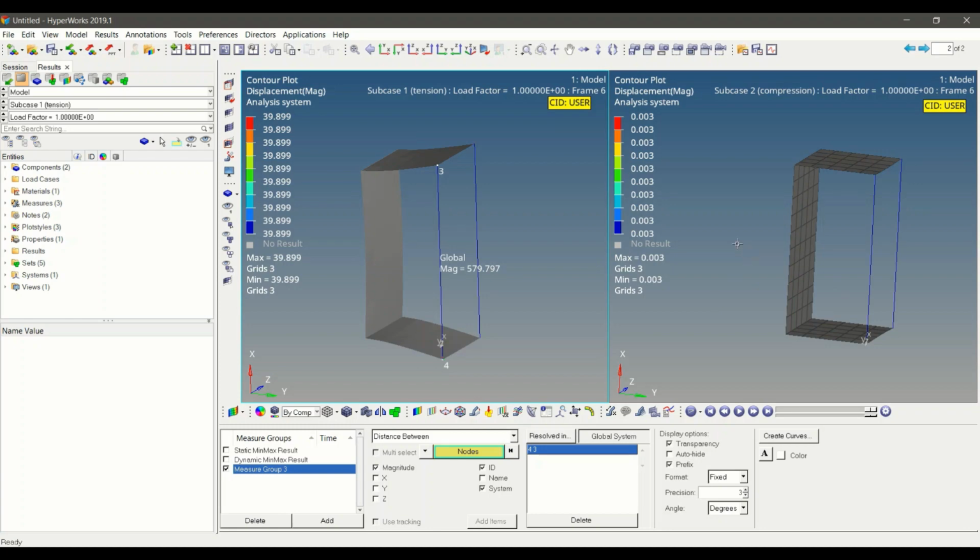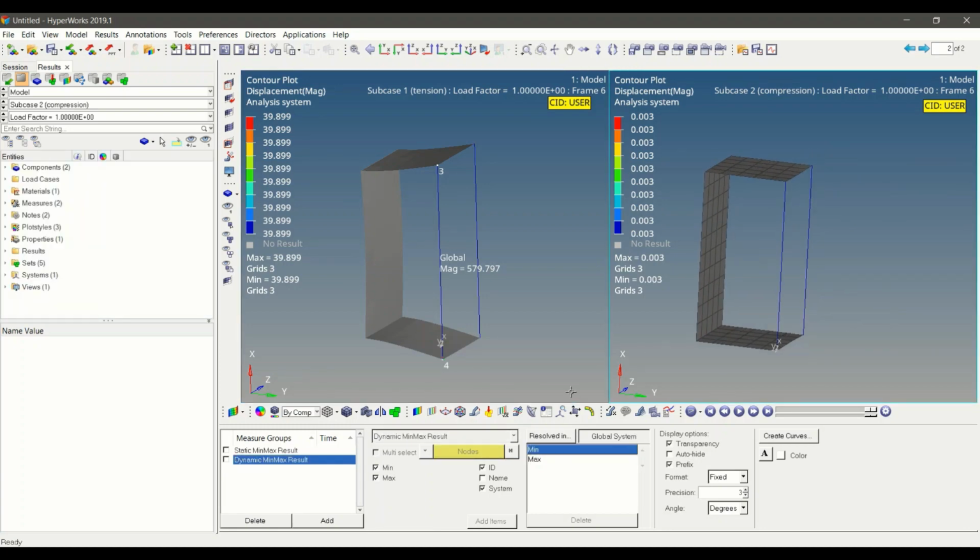Similarly for this compressive load case, if you measure the distance, the distance is approximately 500, so there is no change in the compressive force.